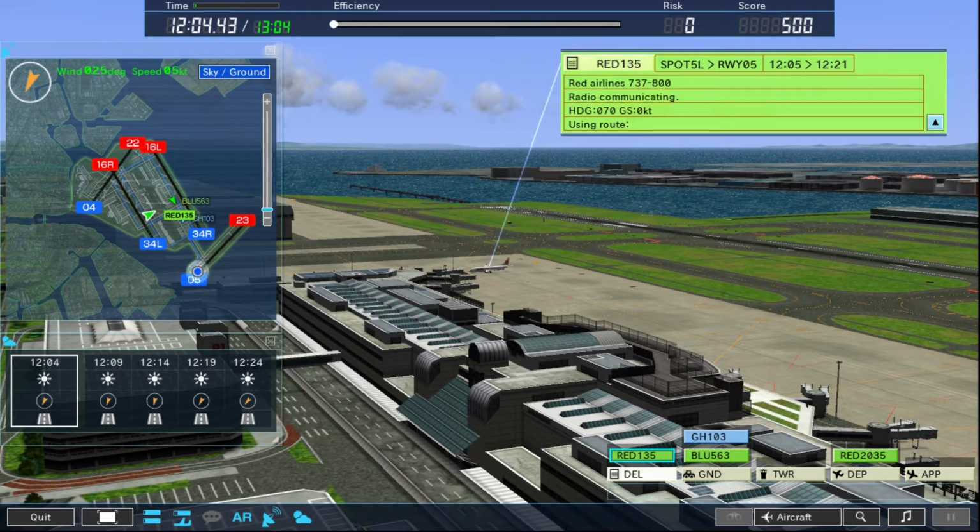Clear to Untitled International Airport. Route to departure via flight front route, maintain flight level 140, squawk 201, wait mark. Clear to Untitled International Airport. Route to departure via flight front, maintain flight level 140, squawk 201, Red Air 135. Date mark is correct. Contact Tokyo ground 121.8. Contact Tokyo ground, Red Air 135.